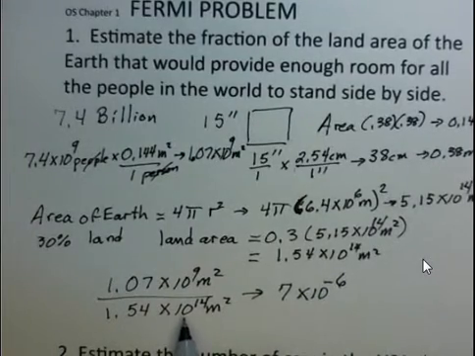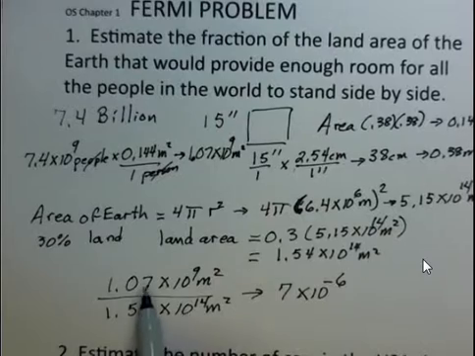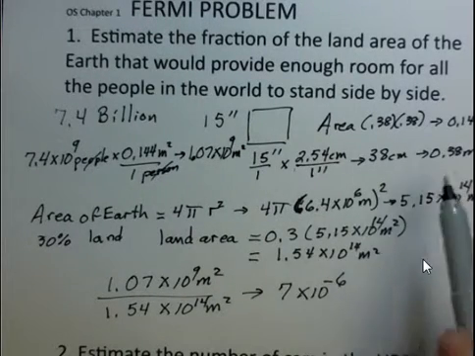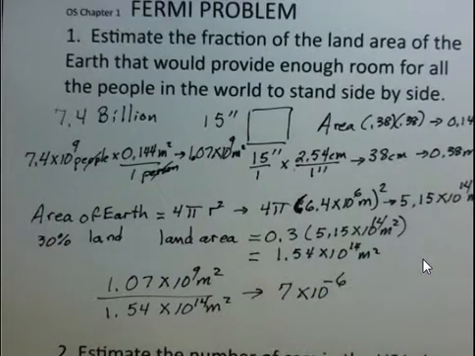The area of the Earth, the dry land, is a lot bigger than this minimum, my suggested minimum for the area occupied by 7.4 billion people. 7 millionths of the land area. And roughly, our population could be 100,000 times larger, and we'd still have some dry land for everybody to stand on. Some of it might be swampland. But there's still quite a bit of room. Although, I personally would not like to be packed in to a 15 inch by 15 inch square.